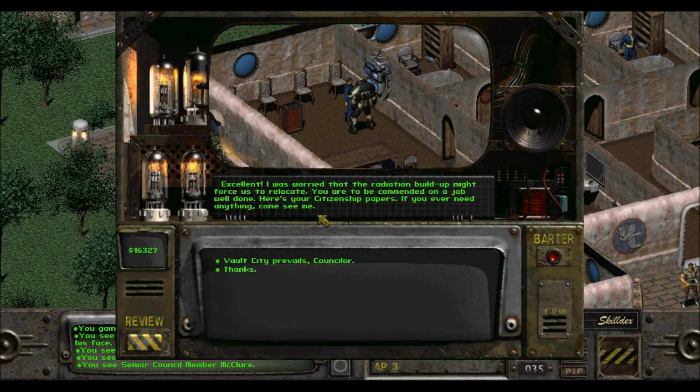I repaired the Gecko's plant. Excellent. I was worried that the radiation buildup might force us to relocate. You're commended for the job. Here's your citizenship papers. If you need anything, come see me.